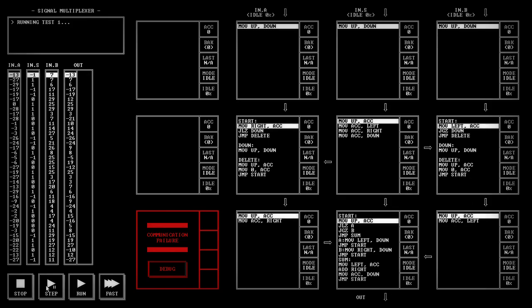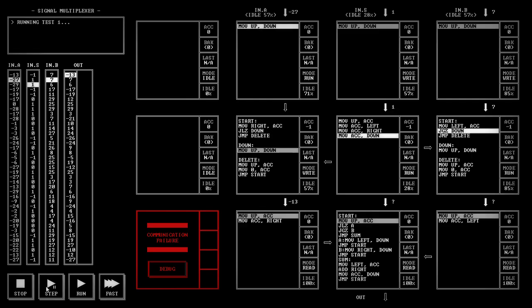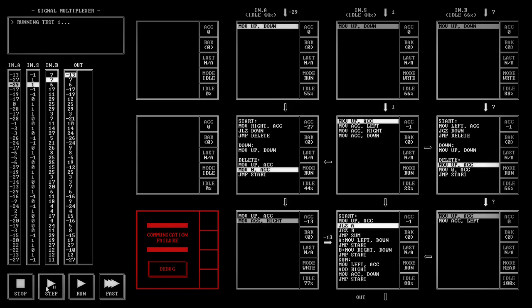Wait. When it's 6, it should pass through. So -1, 13 is going to pass. 7 is going to get deleted.